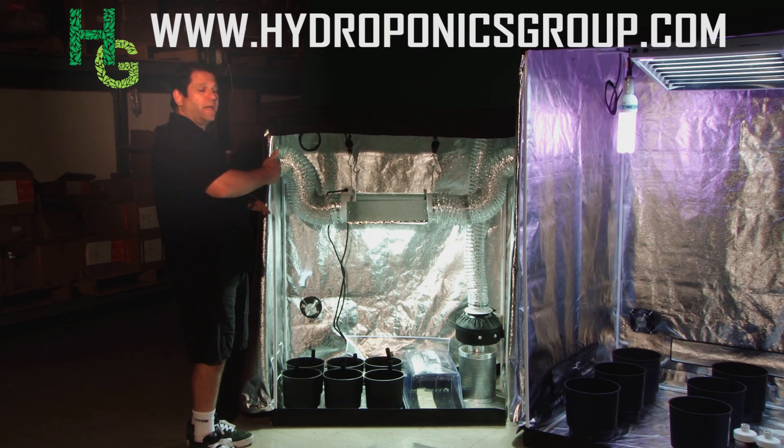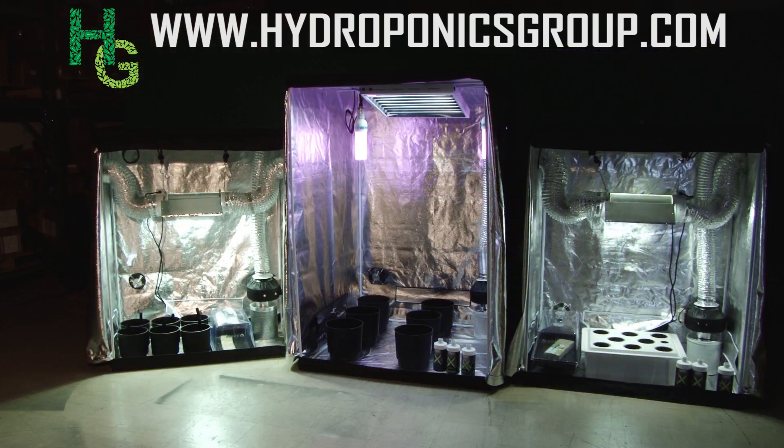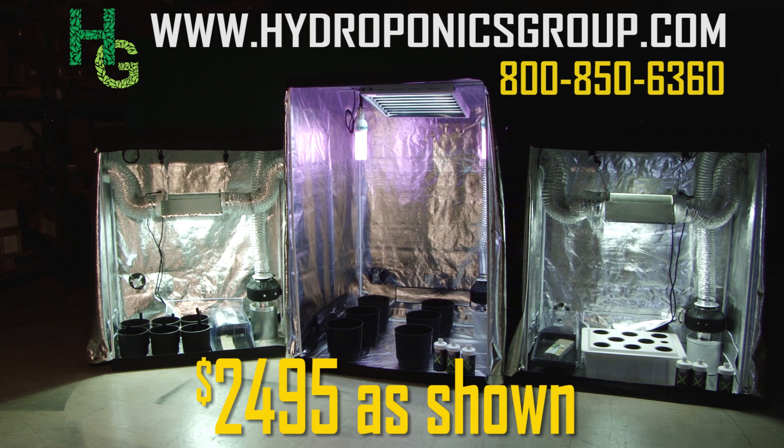So what you get is your Bud Buddy Starter Kit, your Grow Daddy Mother Center, and your other Bud Buddy Starter Kit. The way this is configured right now, it sells for $24.95 — that's a steal. One of the beauties of this system is you can harvest every six to seven weeks continually year-round in a very simple manner. We provide you with support, component support, warranties, lighting schedules, and all the nutrient schedules you need. All you've got to do is call and get your Bud Buddy Triple Threat today.